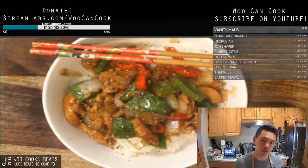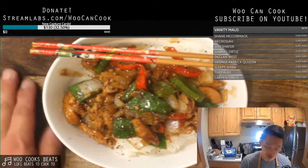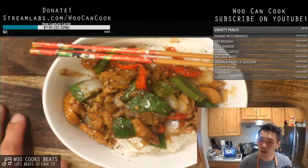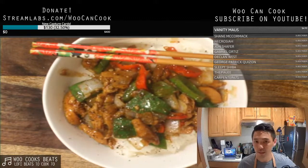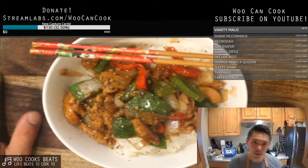I don't think I've ever seen black pepper come up in Chinese food. That's probably the most Western thing. The next most Western thing that you would see: I have never used a Fresno pepper in any kind of Chinese cooking. That's a very American thing.